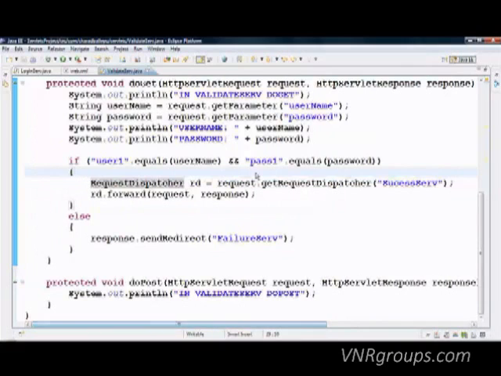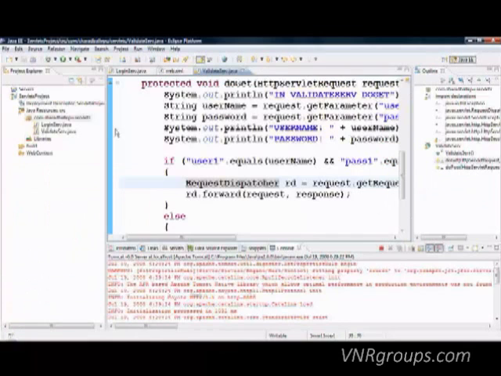So I'll right click, new, other, servlets, and success servlet. Created a success servlet, and I'll simply copy my code for the success servlet in here, save. Is there an error here?